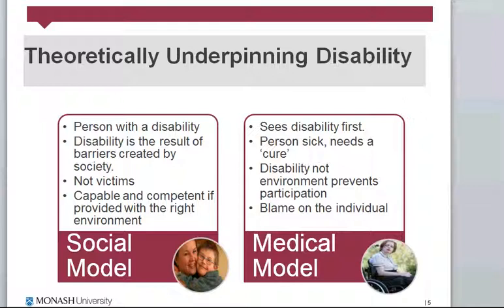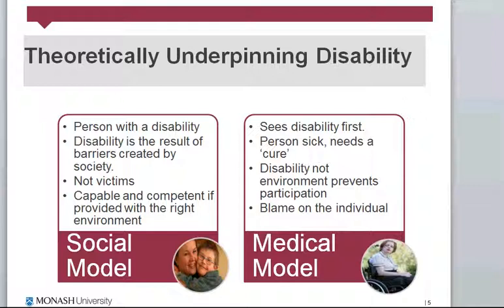The medical model understands disability almost as being like an illness. So the only way you're going to overcome it is to be cured, which obviously isn't going to happen for the majority of people with disabilities. Their disability isn't going to change. That's what they're going to live with for the rest of their lives. So the medicalised model really excluded people on that grounds: well, they're ill, we can't cure them, so what's the point really?